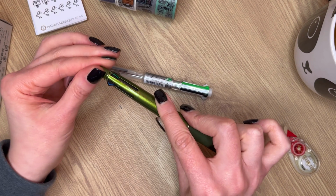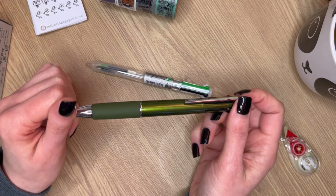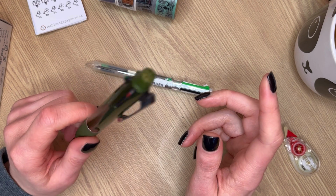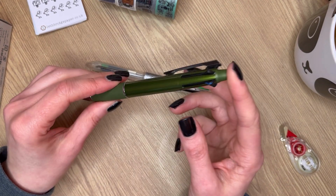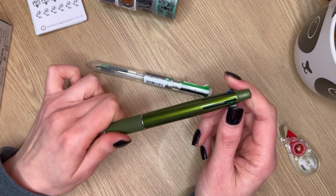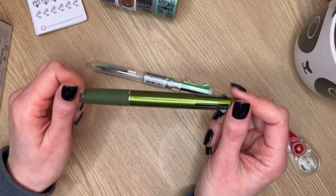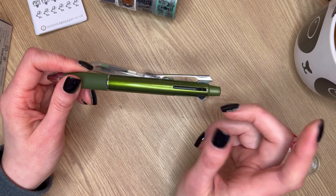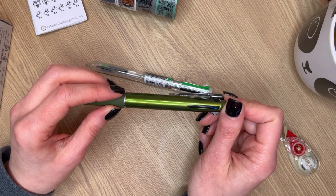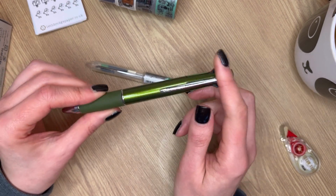It also has a pencil and an eraser in the end, which is basically the major reason why I ordered this, because I purchased it to go with my A6 Lectern bullet journal. I love the idea of having everything with me, if I wanted to do my colour coding in my calendar or notes pages, but then also had pencil and eraser for anything that I wasn't necessarily committing to, without needing to carry anything else. I don't love the 0.5 size as much as the 0.3, so when I go to Japan I will be stocking up on 0.3 refills for this pen, to switch it out as they get used up. But lovely pen and big fan.